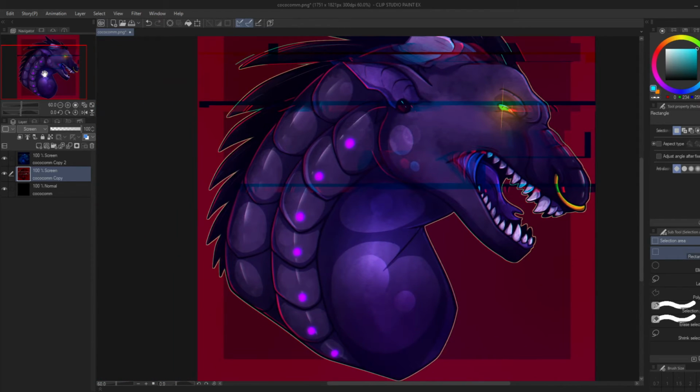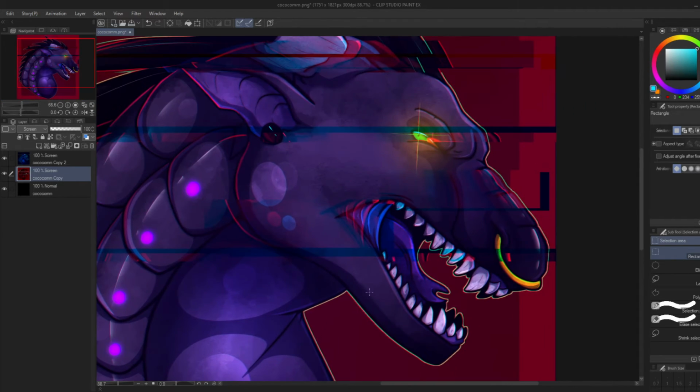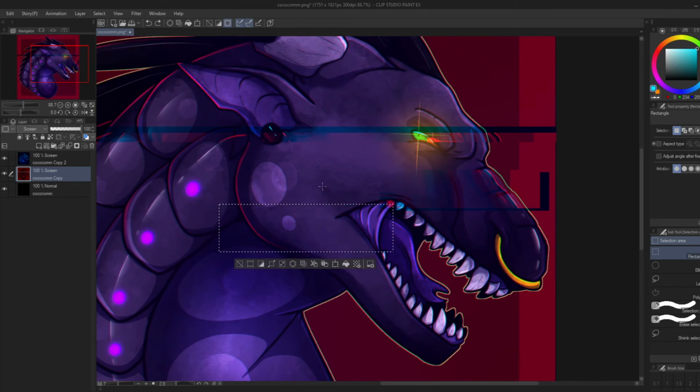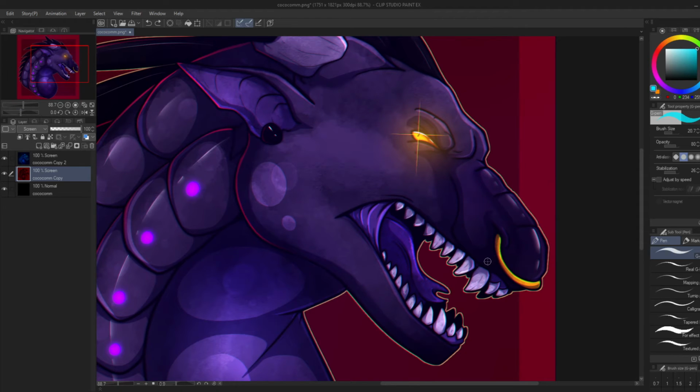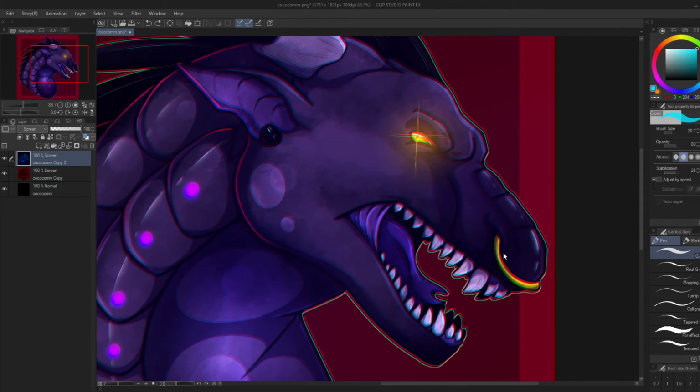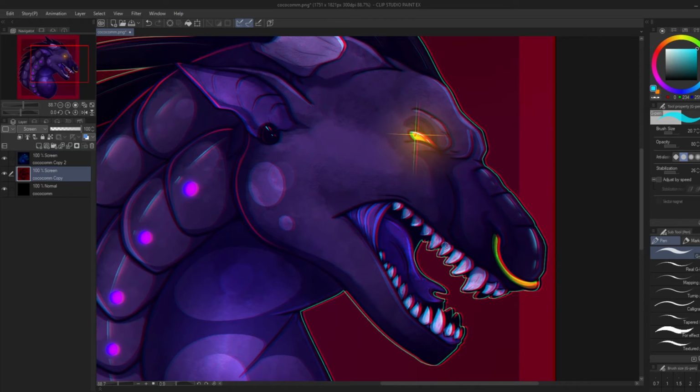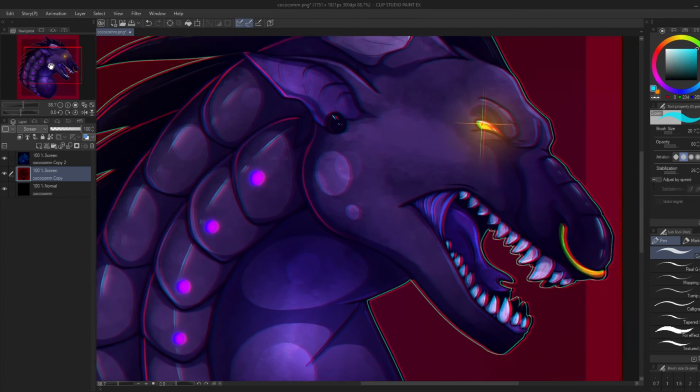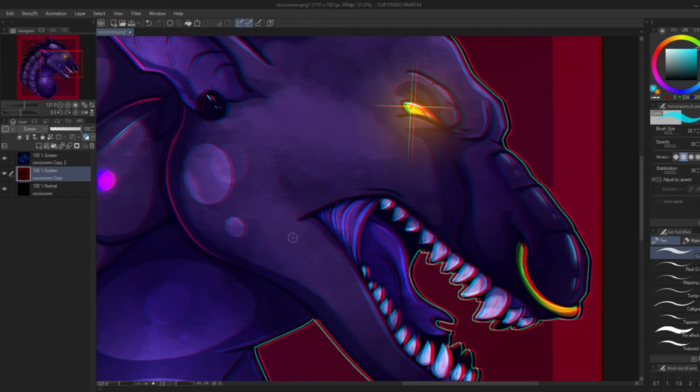Really, it's all up to how you want to do it and how much of an effect you want it to have. I generally am pretty subtle with it. I only do it a little bit because otherwise my eyes start to hurt, but that should be pretty much it. It should work in a lot of other art programs pretty similarly, so long as you have the multiply layer tool and the screen layer tool.